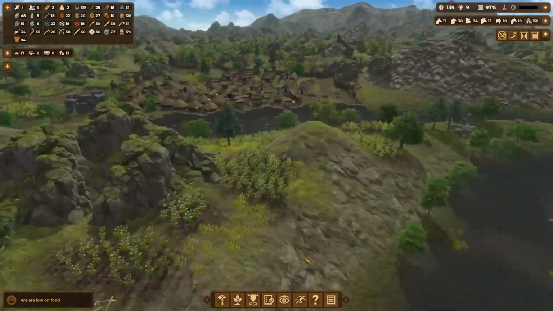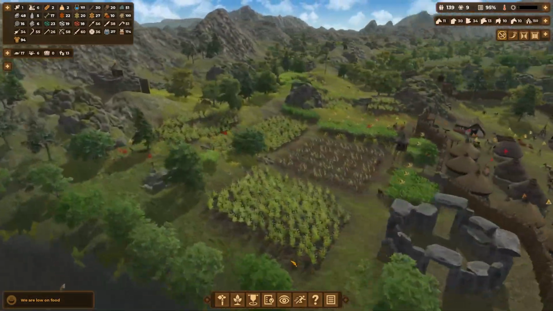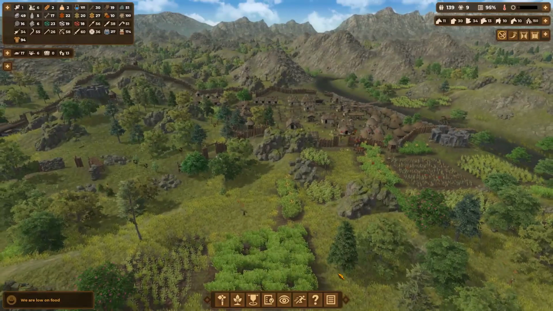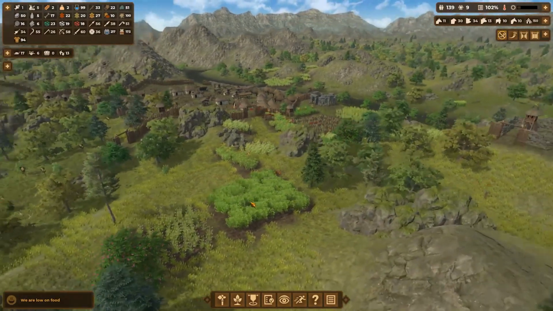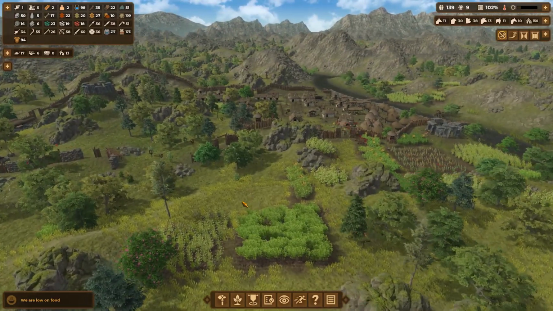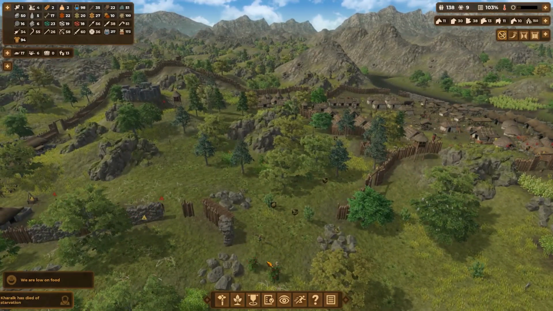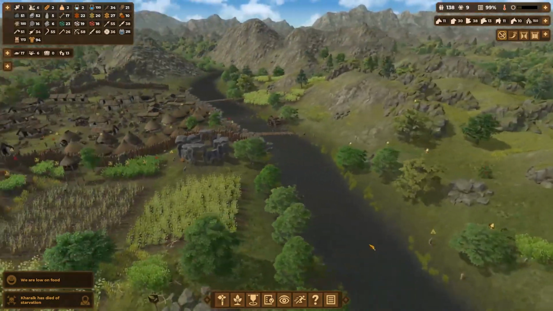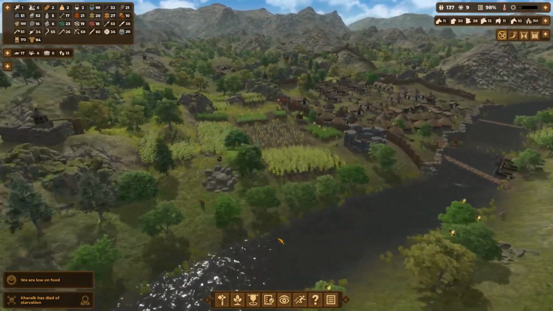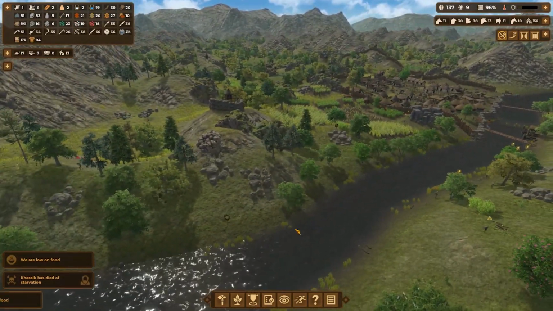It looks like we were able to plant pretty much everything in our crop fields. I know it's probably a little overkill, honestly, for the amount of people we have. But we do desperately need a lot of this. Oh, somebody died of starvation. That's good. Let's make sure we're actually fishing here. I know we have a fishing area. That's mud gathering.